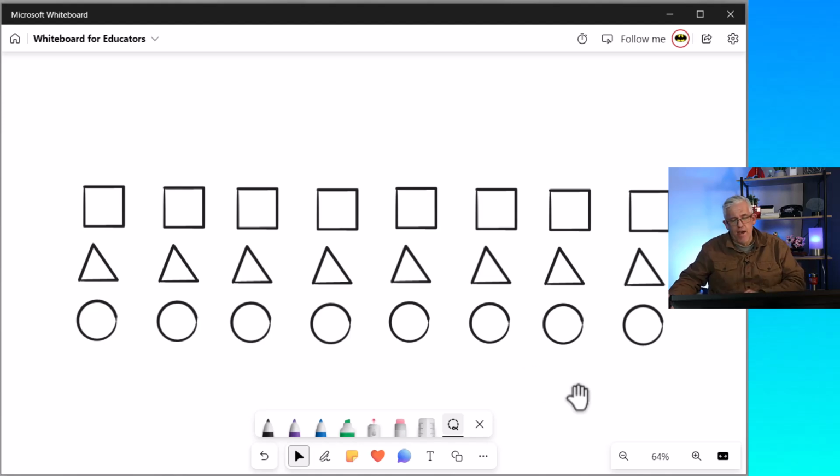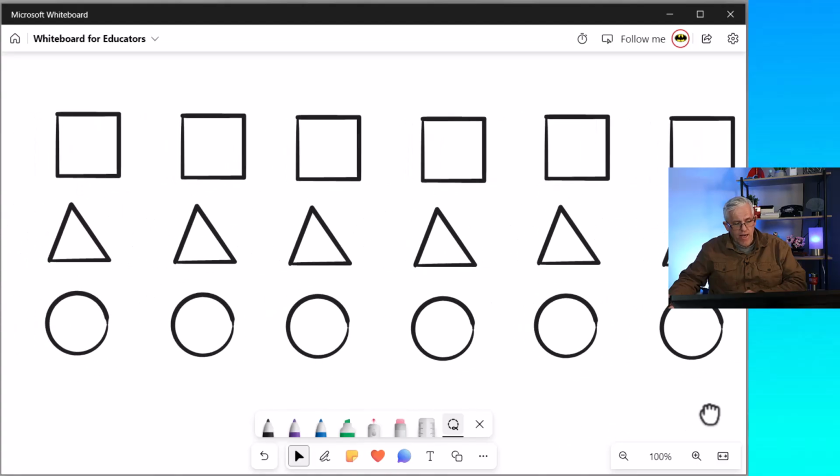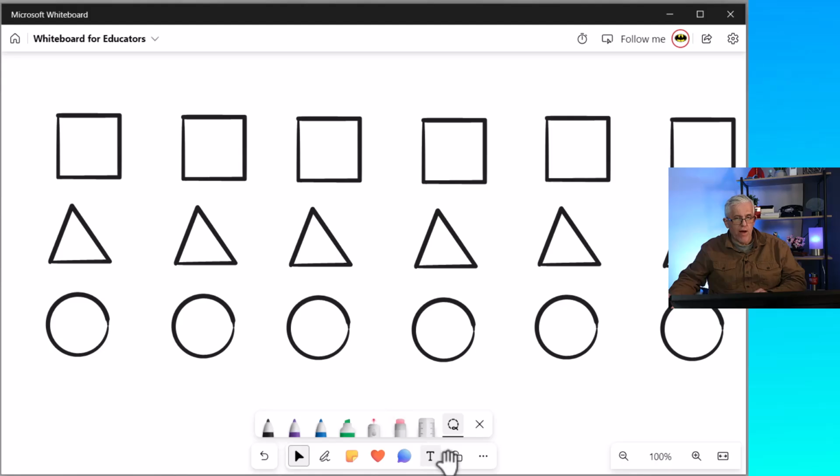So it's an infinite canvas. So in order to fit everything, it automatically defaulted to 64% because that will fit all of the objects I've created on the whiteboard. So this is a fit all button. This is the percentage button. And you can see that I can select using the shift key or in select mode to move things around. Let's go to the next lesson where we'll explore some more of the pen menu or the control menu at the bottom of the whiteboard.